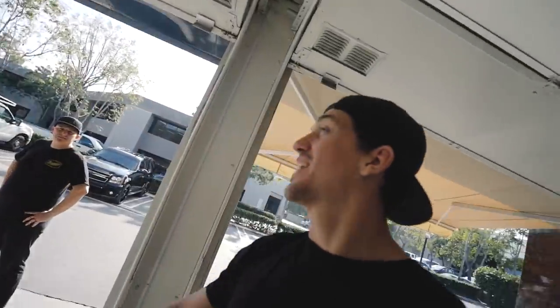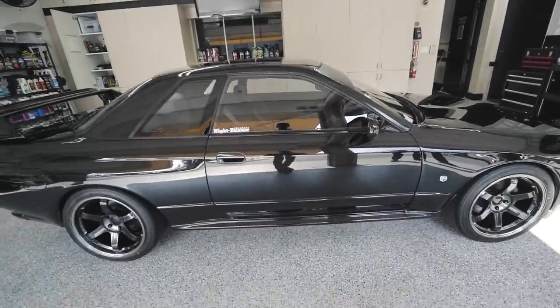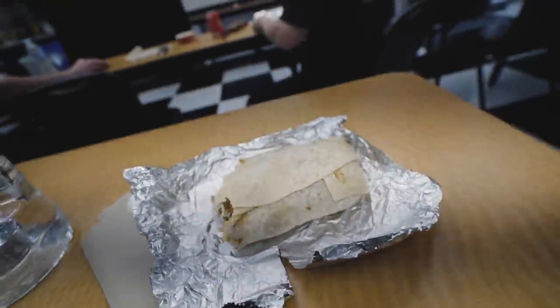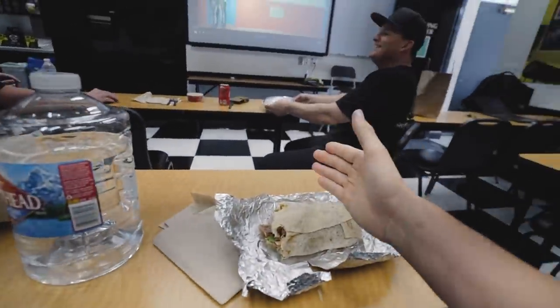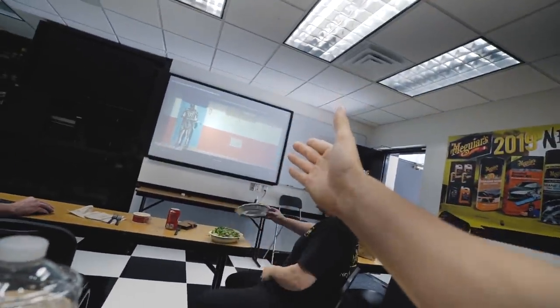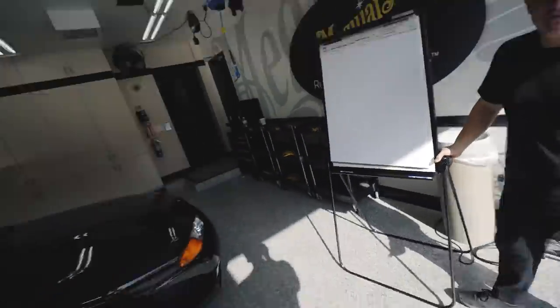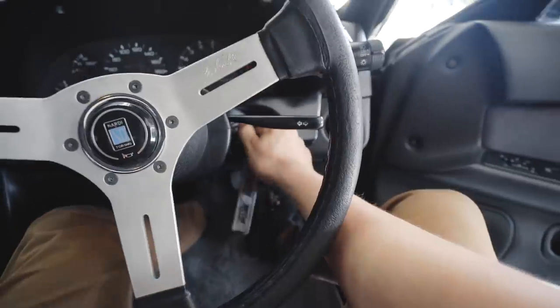I'm really excited for us to actually drive it out of here and see it in the sunlight. Wow. That's the ultimate reveal. Lunch first, then we do the ultimate reveal. Yes. And pull it outside. What better way to end a detailing session than Chipotle? Ready? You ready to pull it out? Let's do the reveal. I think so. Let's see what it looks like. Let's do it.